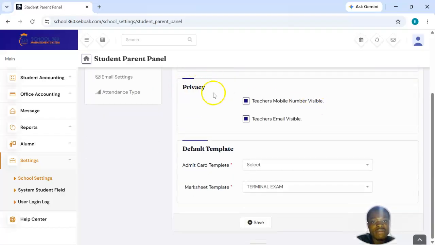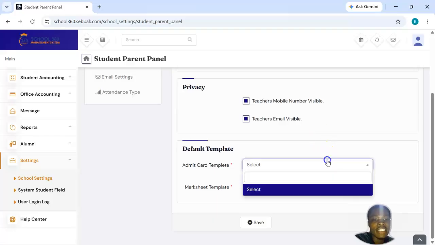And then privacy: the teacher's mobile number and the teacher's email are visible, because as a parent, when I go to the list of my ward's teachers, I will be able to see their numbers and their emails so that I can contact them directly if there's anything I need to tell them.